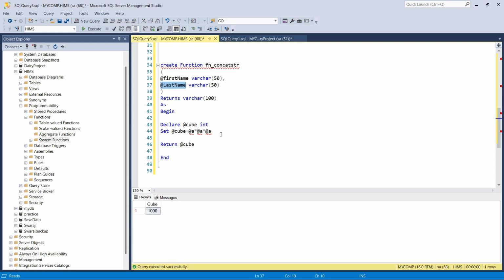So how to do that? First of all, at the rate full name, right? Suppose there is a first name and last name, the function requires the first name and last name, and it will return us the full name.